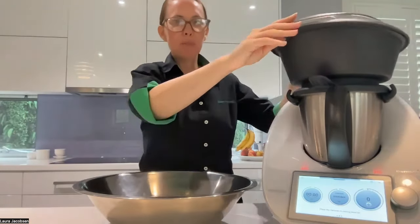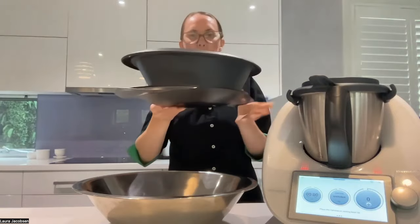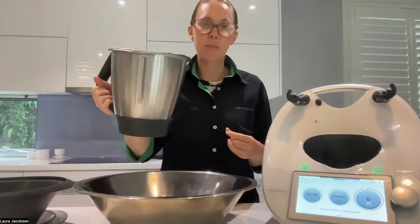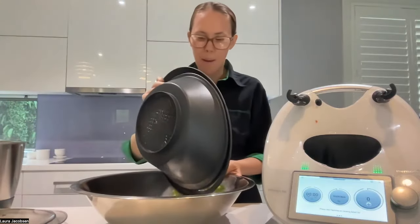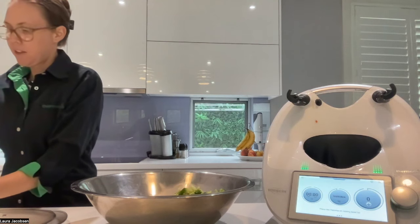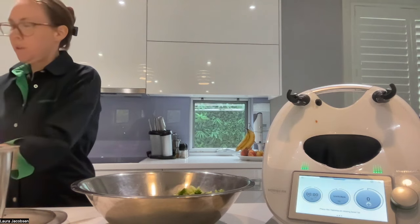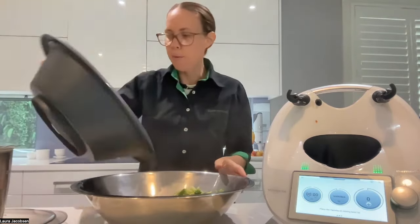That eight minutes is up. When you're opening your Varoma, open the lid away from you so the steam doesn't come in your face and use the lid as a drip tray — you're not going to get all the mess on your bench. We have our pasta here. I actually always drain my pasta through my Varoma, so I can just put the broccoli in a bowl. I'll just drain the pasta — basically a colander is just another thing you can declutter out of your kitchen once you've got a Thermomix. I'll give that a shake to get the excess water out, then pour the pasta into my bowl with the broccoli.